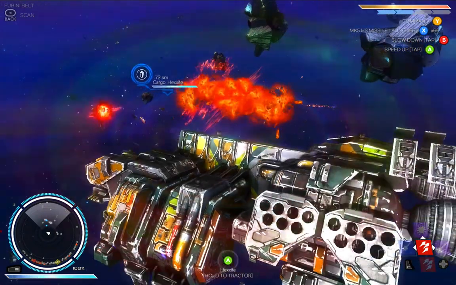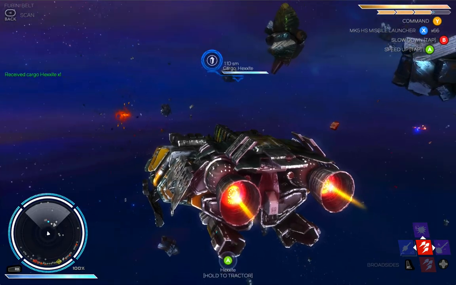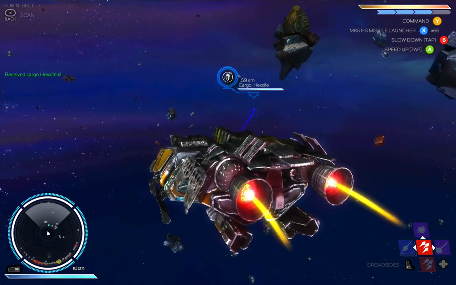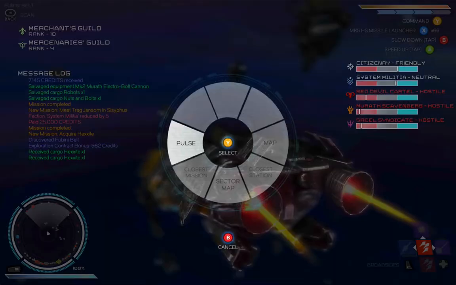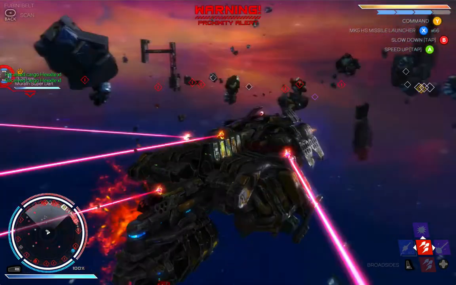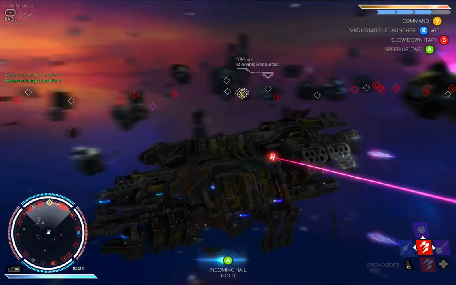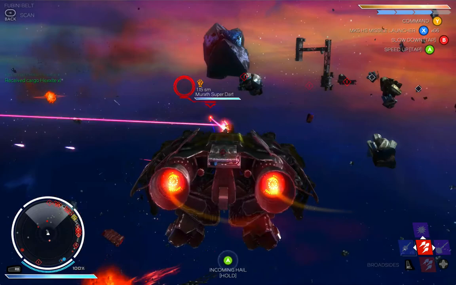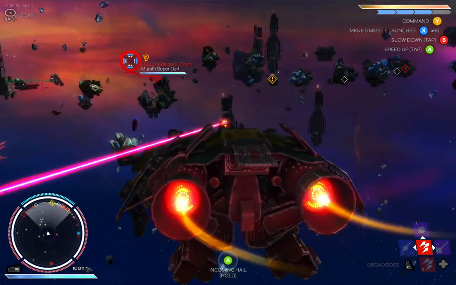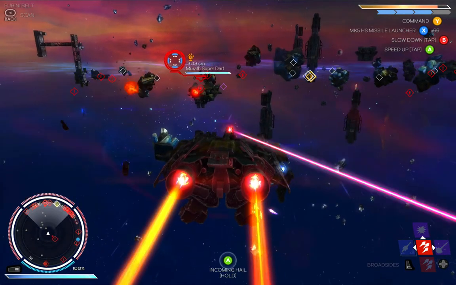Hey, cargo hexite. Okay, of course, the very last miner again. Enemy. And more cargo hexite. Collision warning. Okay, detected hostile all over the place. But I've seen some cargo back there.